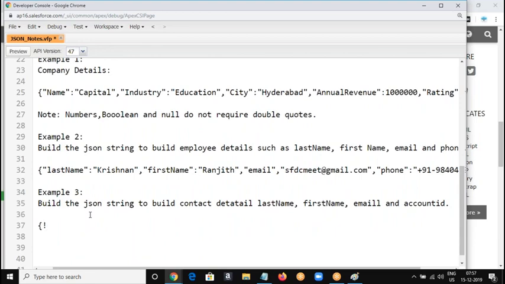I'm just trying to represent the data of a Salesforce contact. So comma separated, we have to give.